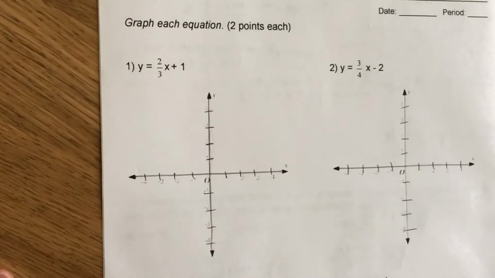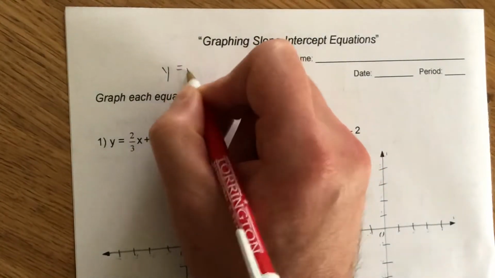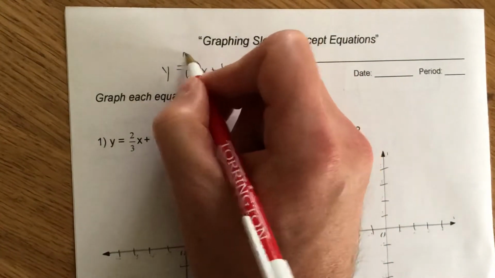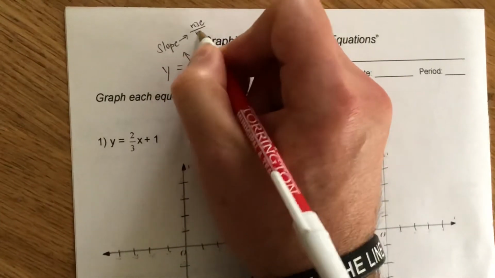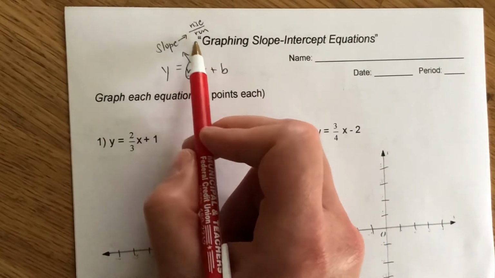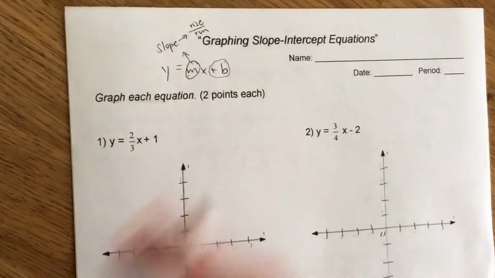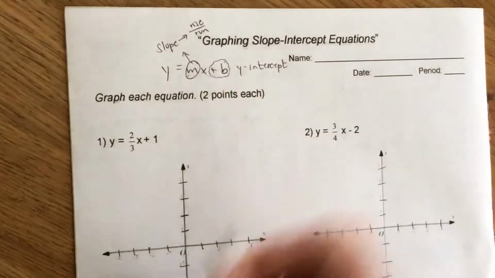So we're going to graph several different y equals mx plus b slope-intercept form equations. And really there's just a two-step process. If slope-intercept generically is y equals mx plus b, the m, the coefficient that's multiplied by the x, is your slope. In terms of graphing, we use the phrase rise over run. That tells you, when you go from one point to the next, how much you have to rise up compared to how much you have to run over to get to the next point. And then the constant is your y-intercept, and that shows where your graph hits the y-axis.